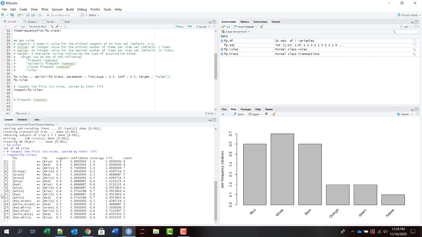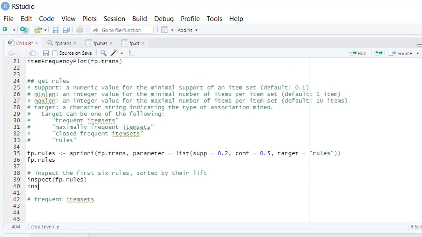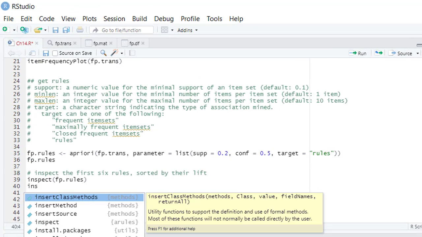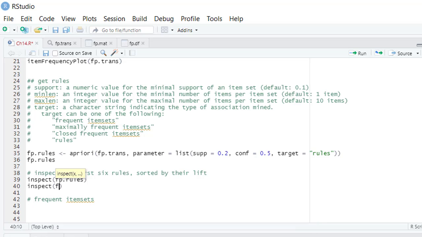If you want the rules to be printed in some order, say for example, if you want these rules to be in descending order of lift, so the maximum lift is at the top, then you need to do inspect, and if you want it sorted, you do sort FP rules, and then say by equal to lift.